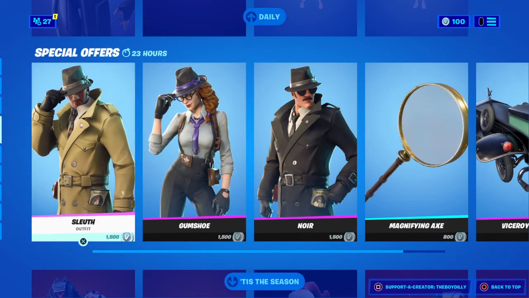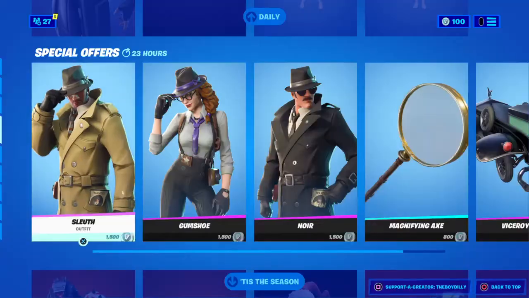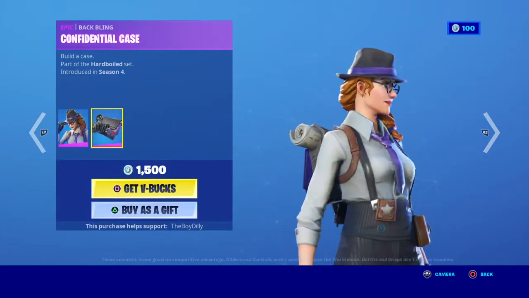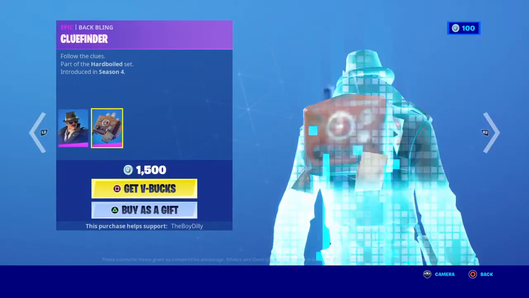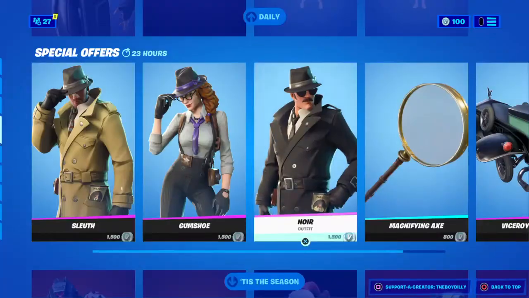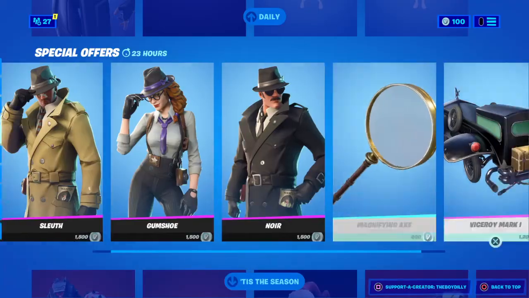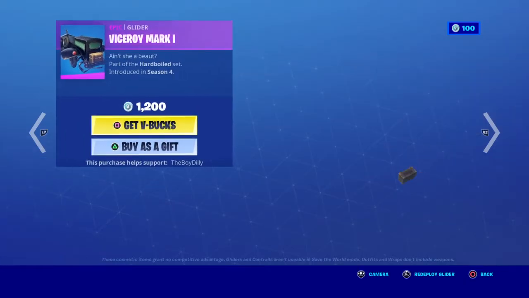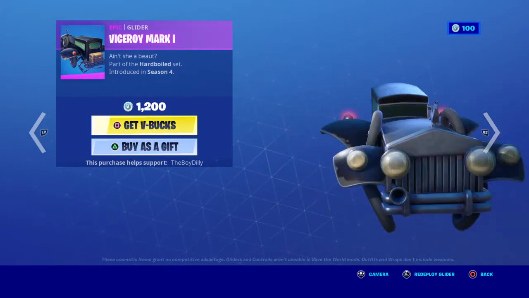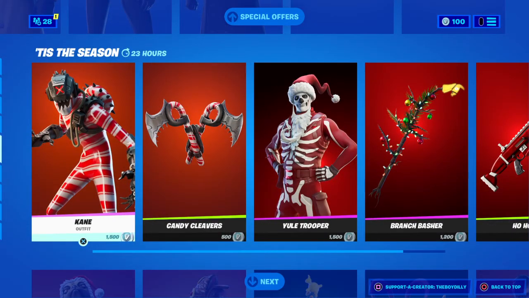And by the way, I never got to make a video on this, but we have the detective skins, which is Sleuth, Gumshoe, and Noyer. Don't know how to pronounce that. This is a giant pickaxe. No. This is a nice glider, but I wouldn't pay for it for that much.